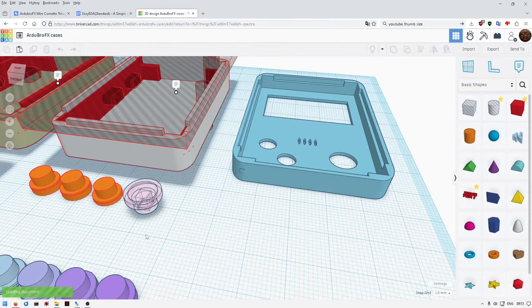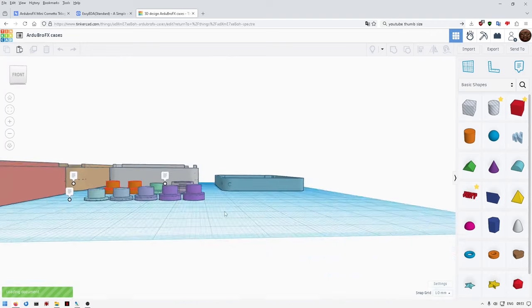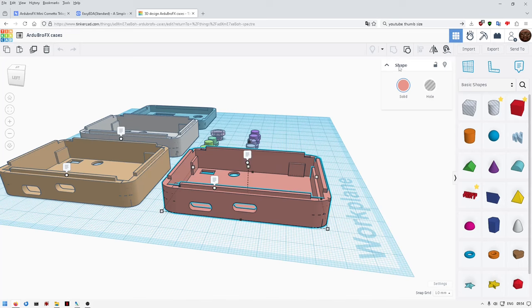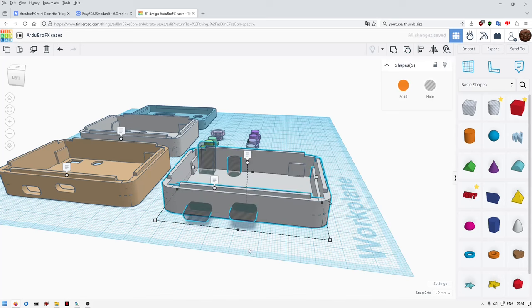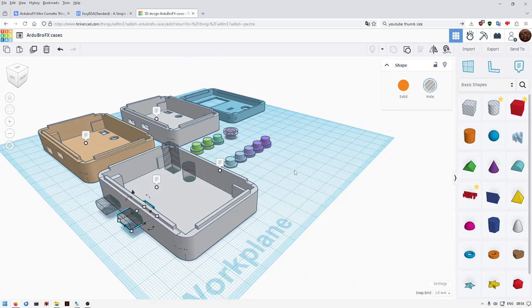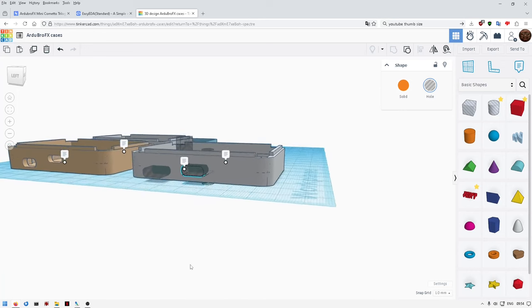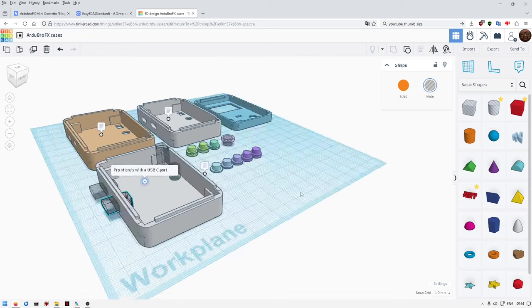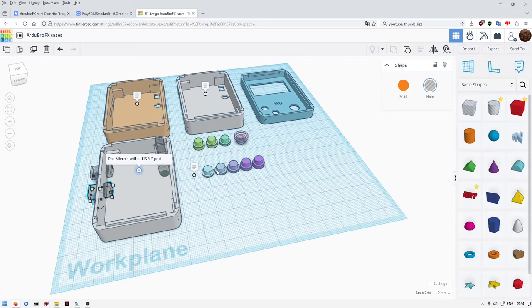Obviously if you're using Fusion 360 this isn't really gonna help you that much, but you can make little changes. The only thing I think people need to change possibly is moving these holes up and down. That's dead easy to do even if you don't use Tinkercad — if you've soldered something a bit lower than I have, you can just change the hole position. There are three cases here, they're all marked: the Teensy case, Pro Micro with micro USB, and then the Pro Micro with USB-C port, which is a bit lower. There's also a range of button heights in case your battery is bigger or something else.